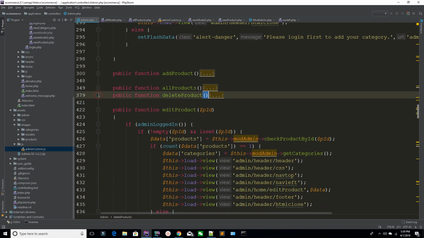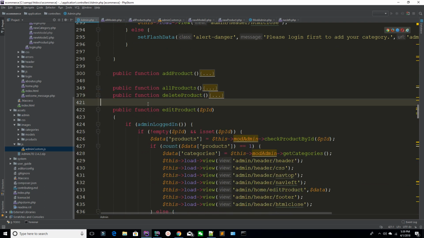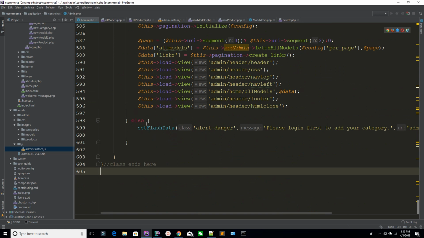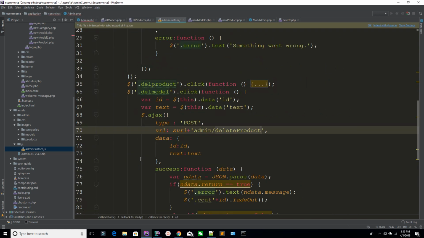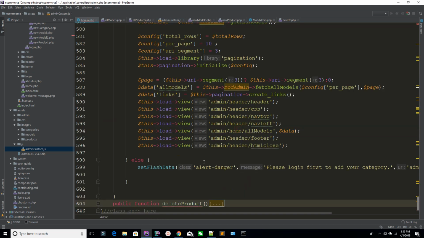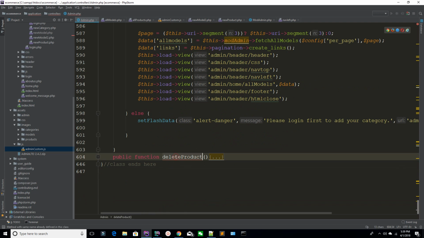Now copy this at the end of your code, paste it here. Now go to your JS file, you can change your method name. This time I'm saying delete model with a capital M. Okay, fine, copy this, go to your controller, rename your method.